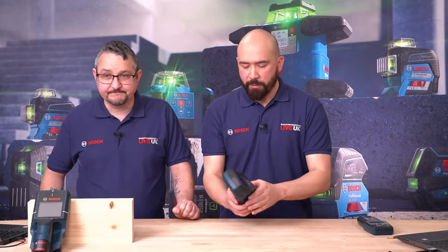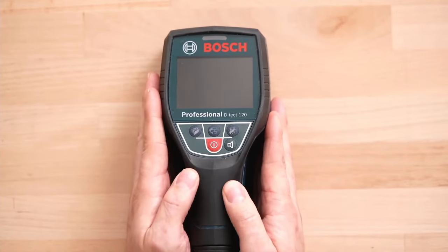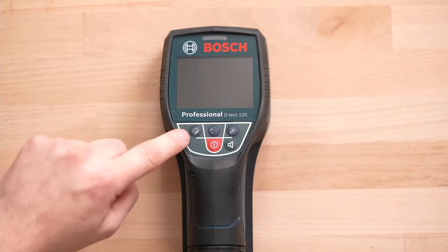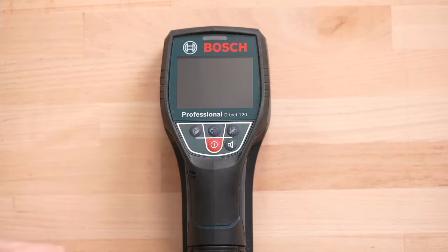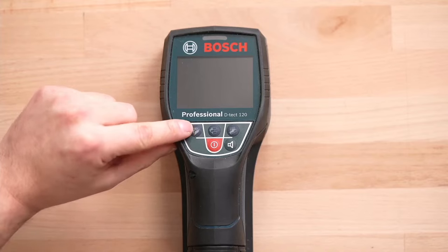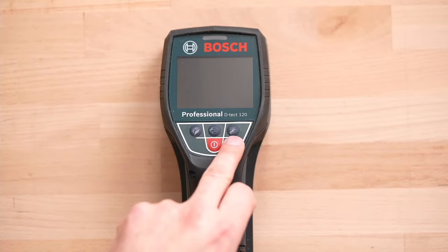That's right. If I could quickly cut to the overhead, please, Rob. All right, and you can see on the screen we've got a nice simple on and off button. I won't switch it on because it will detect the desk and make a lot of noise. And you can see it's got your three different mode buttons here. Easy tracking between the different things. You've got your universal mode, you've got your drywall, and then you've got your concrete mode at the end here.